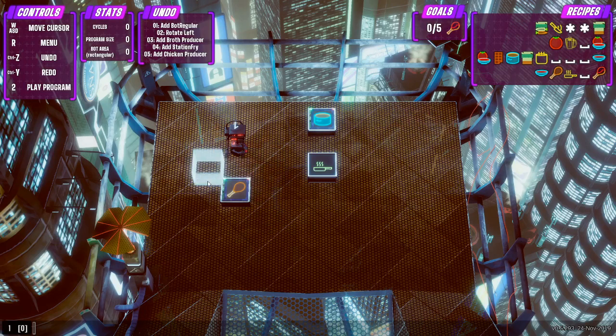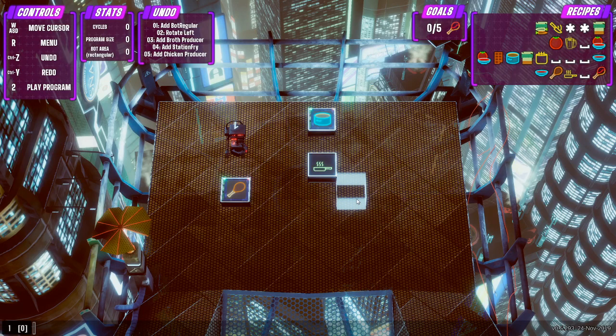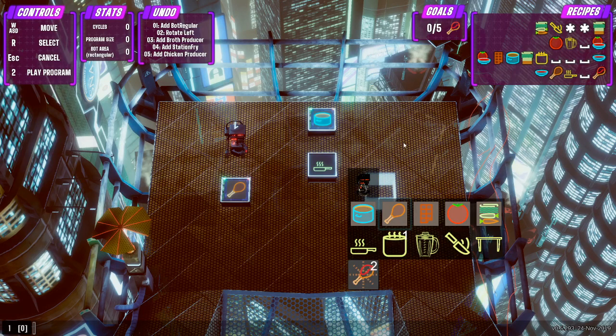Because yeah, you usually only have, actually you have unlimited. Oh, the limits are different in every level. So in this level you have limited consumers and limited cooking pots, but the others are actually unlimited. Also the inputs are unlimited. What? That's crazy. That's really strange as well, though.